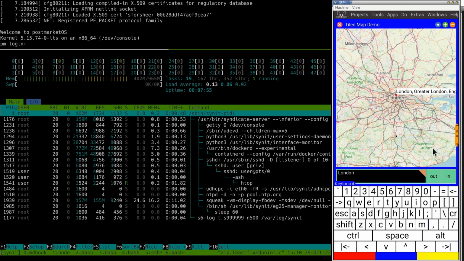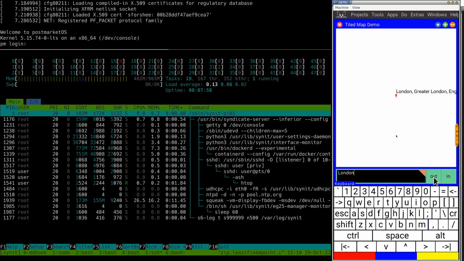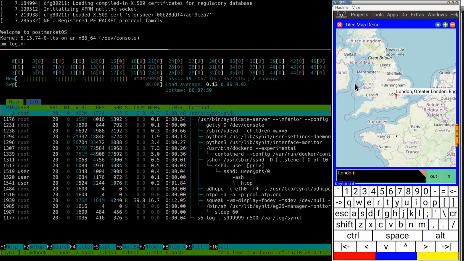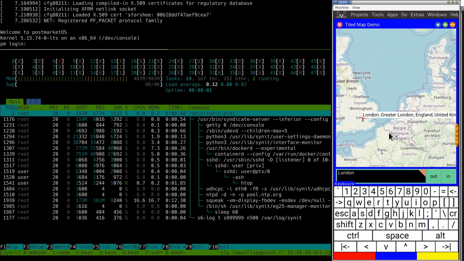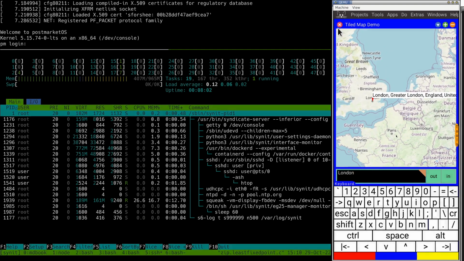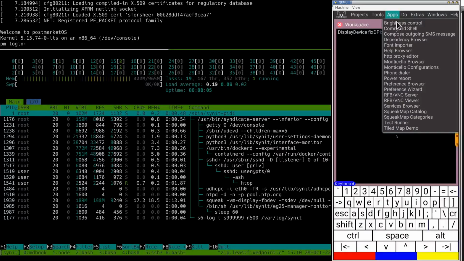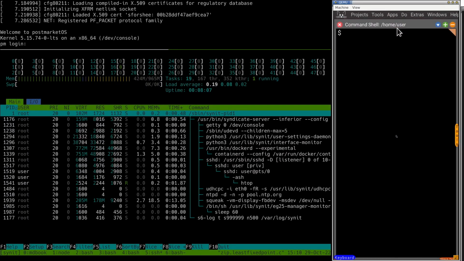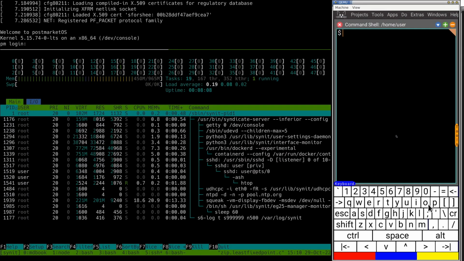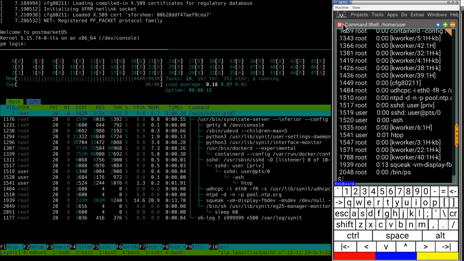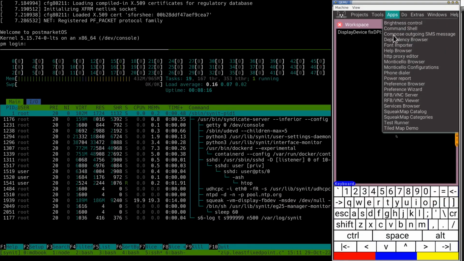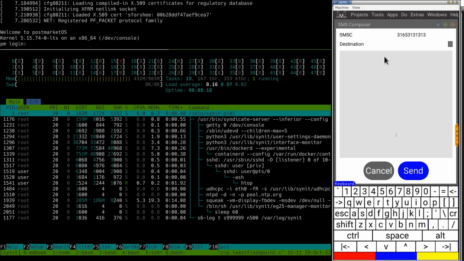It's a full Unix machine running PostmarketOS. On the right is the emulated display and emulated touchscreen running Smalltalk. Now, this is exactly bit for bit the same Smalltalk image running on this virtual machine as would run on the real phone. So you can download the image to your desktop machine, develop and use the image, and then push it back up to the phone and it'll pick up where it left off. And all of the same tools are of course available in all of these different contexts.